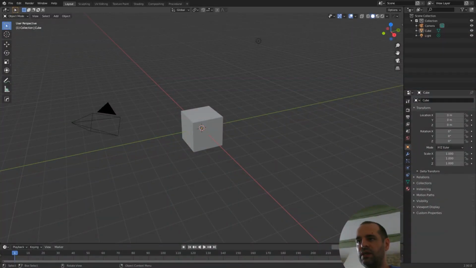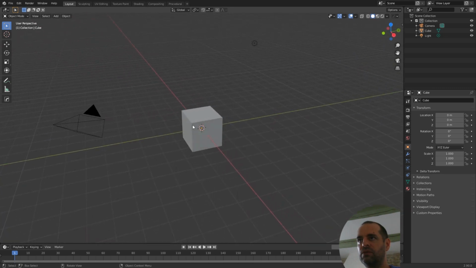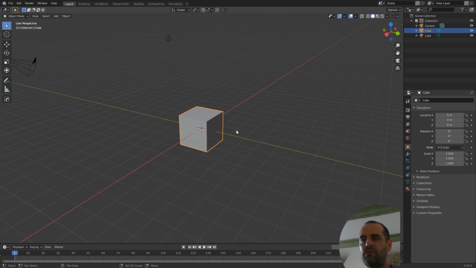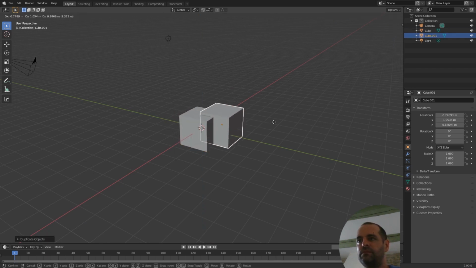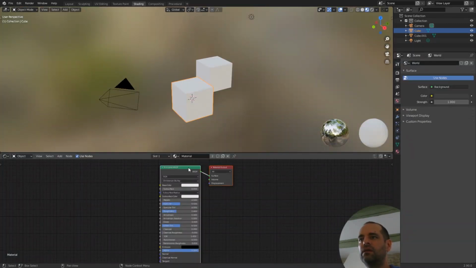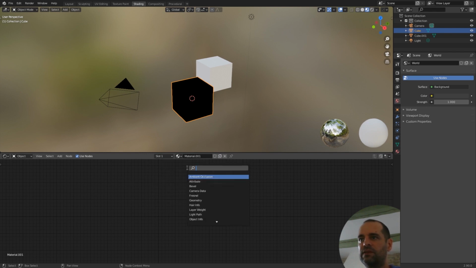Okay, so to start, I wanted to show, for those who don't know yet, the Holdout Node. This is like using a green screen on an object, basically. Let me set this up a second.